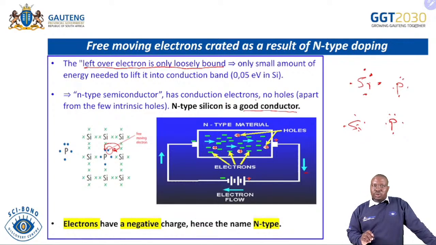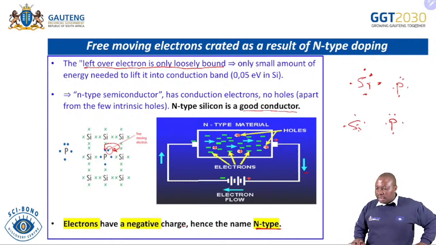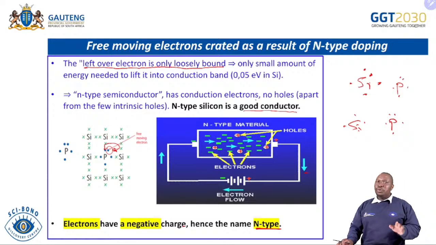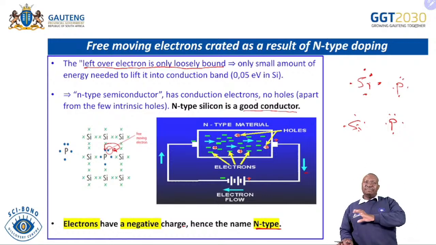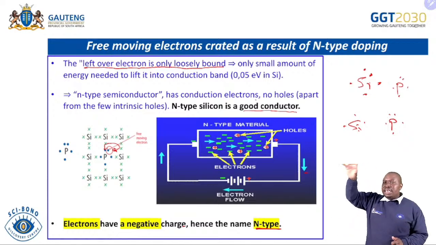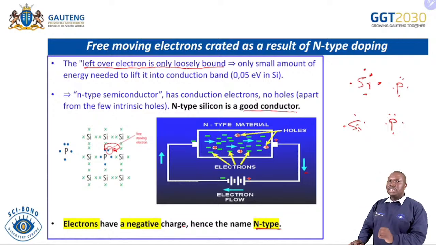And I'm indicating as well that electrons have a negative charge. Hence the name n-type. You see the n there, we're taking it from the negative charge of an electron. So I hope you understand the n-type now. For n-type, we'll use a pentavalent. We'll use extra electrons because for n, we want an extra electron, which is negative charge. We're saying n for negative. So for us to have an n, which is negative, we brought extra electrons. Hence we use phosphorus that had 5 instead of the 4 that were needed by silicon.